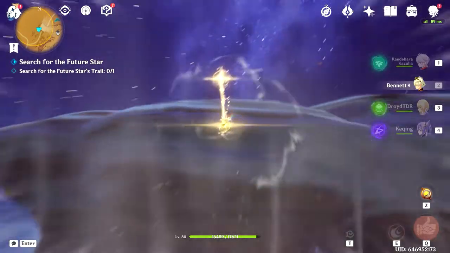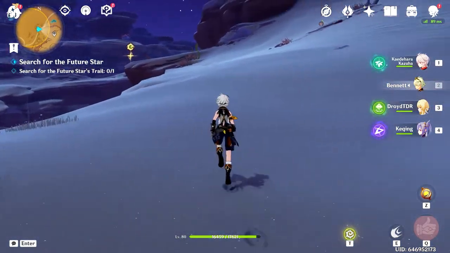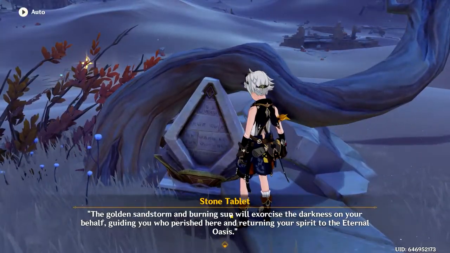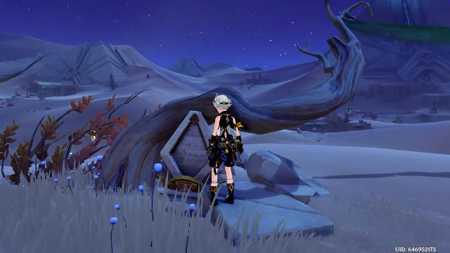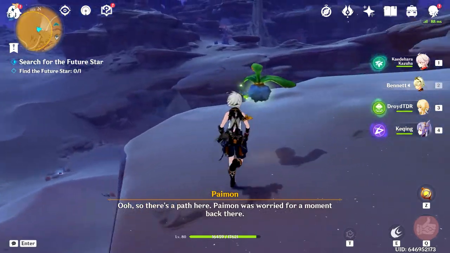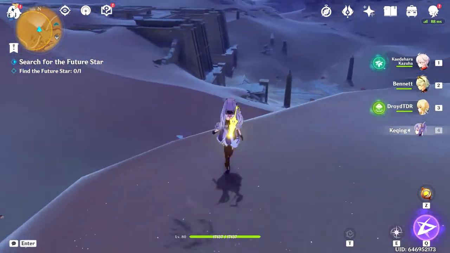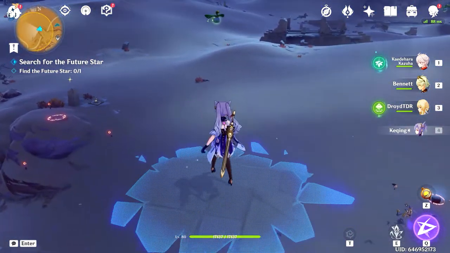All right, let's try here. Oh, kidoki, right over yonder. What is this? Stone tablet. It's a thing. Burning sun, exercise darkness. Something about eternal oasis. Isn't that nice? Search for future star. How about this one? Oh, it's one of these. Didn't charge him. Oh, wait, maybe I did.